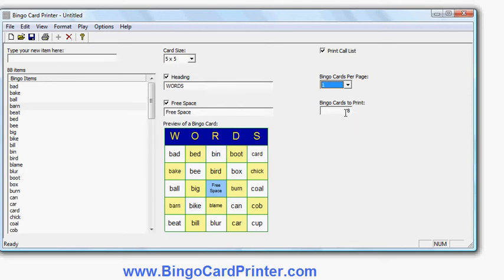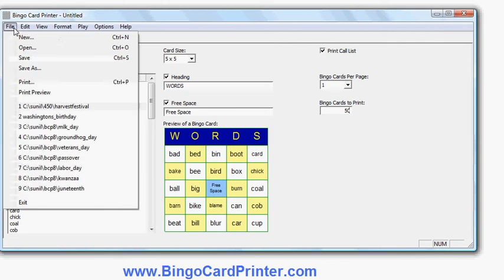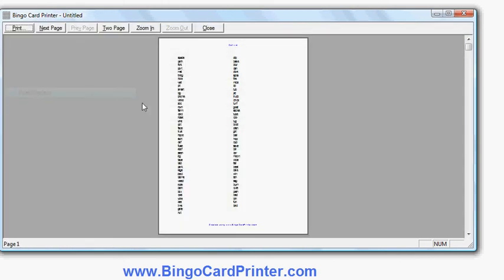And finally, how many bingo cards do I want to print? I can put in whatever number I need here, any number between 1 and 9,999. So you might, for example, put in the number of students in your class if you're giving 1 bingo card to each student. I'll put in 50 for my demonstration so you can get an idea of what it looks like and see how easy it is to produce customized bingo cards. So I now normally would do print. I'm going to in fact do print preview so you can see what the printout looks like.